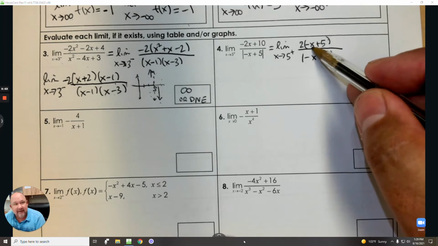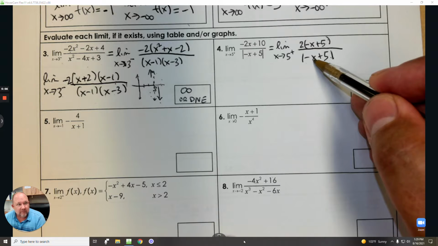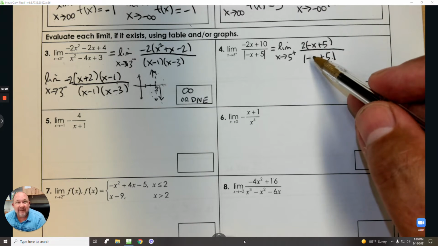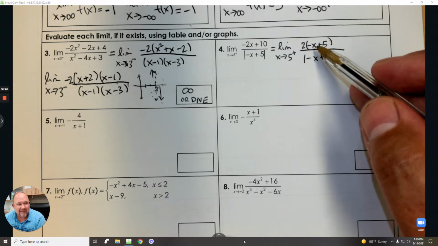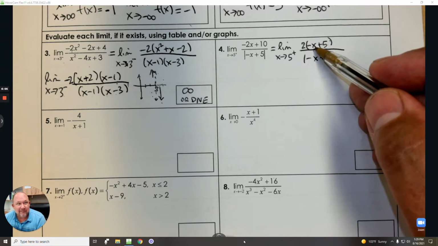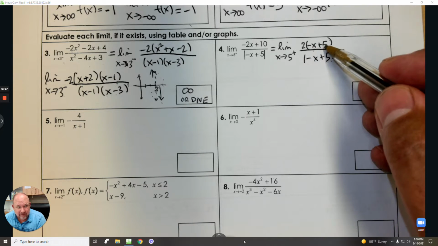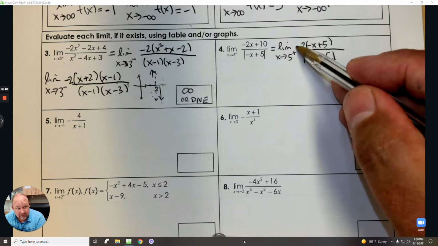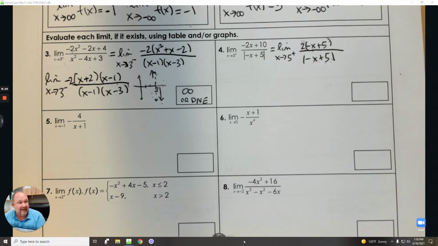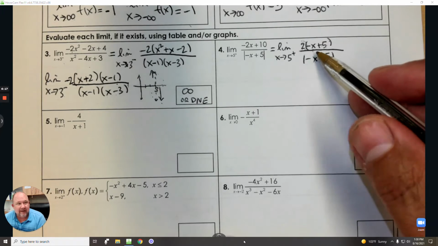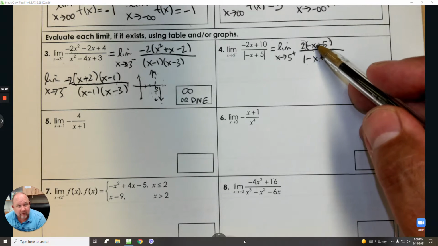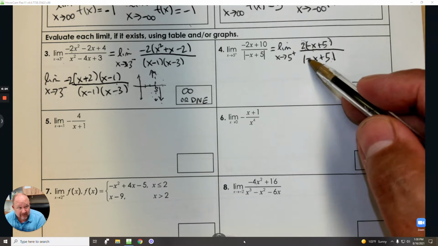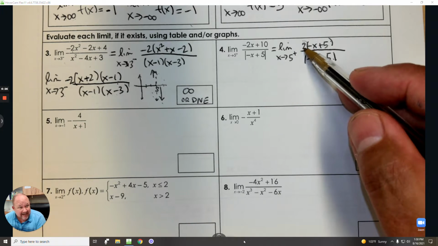Like, let's say I plug in 0, you would get 10 divided by 5. That's 2. Let's say that you plugged in 3. If I plug in 3, negative 3 plus 5, and negative 3 plus 5, you're going to get the answer positive 2. Now, is there any chance you will not get the answer positive 2? And if you plug in a number bigger than 5, so if you plug in positive 6, you're going to actually end up with a negative answer. So even though they cross out, you'll get a negative 2 with that.